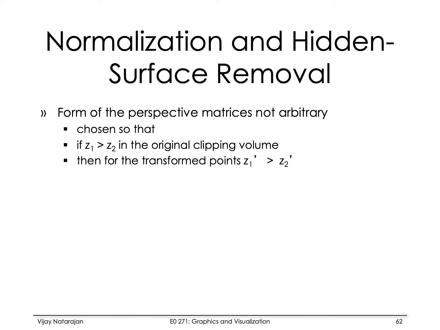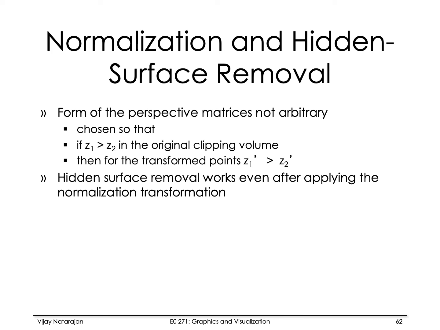The reason for this is that we want to make decisions about hidden surfaces at a much later stage. So we want to apply our normalization transformation, bring everything into the default view volume, and then since we are doing orthographic projection, we can quickly decide which vertex or which surface should appear and which should not. In a typical scenario, you want the surfaces that are close to you to appear. So you can use the Z coordinates to decide which surfaces appear and which do not.